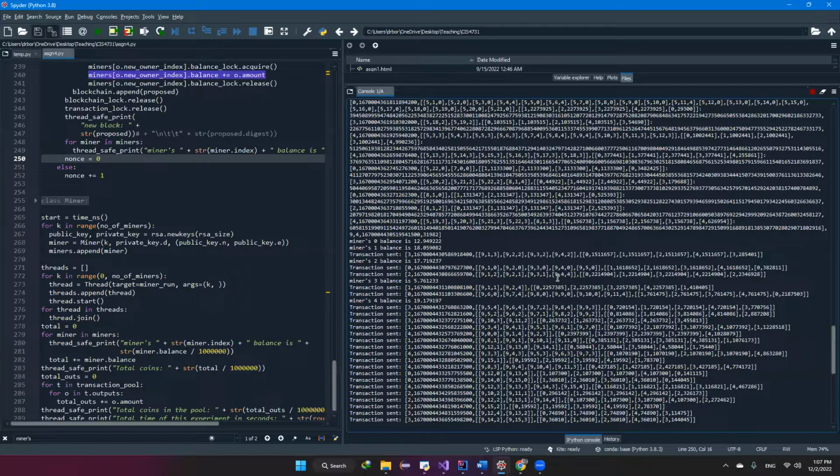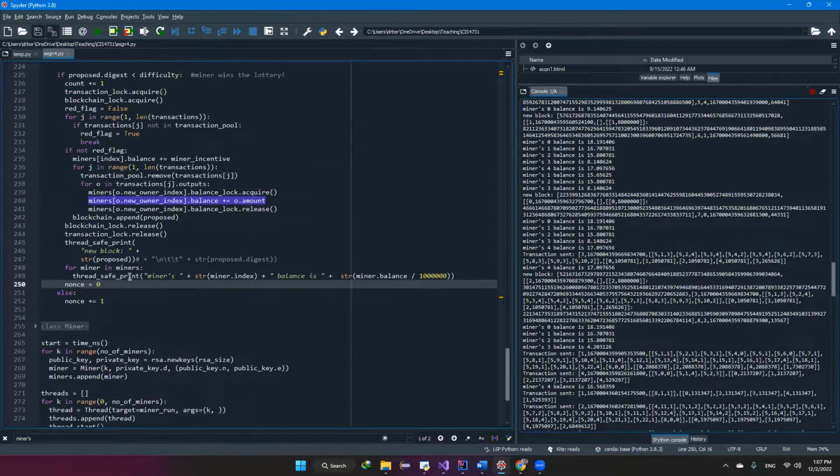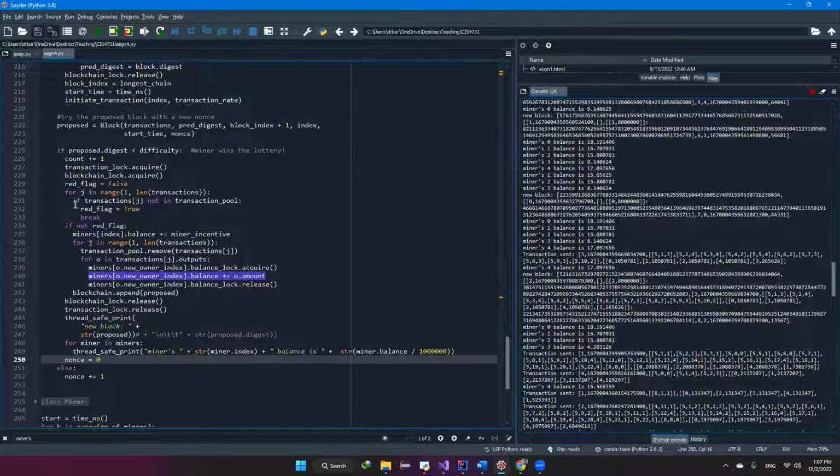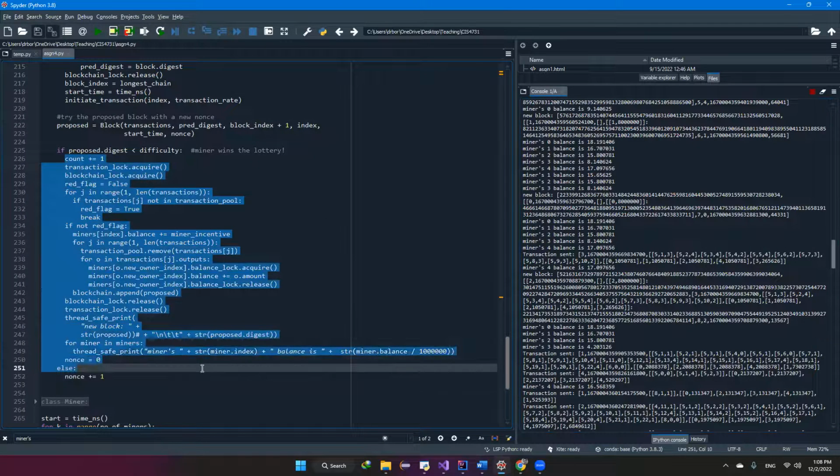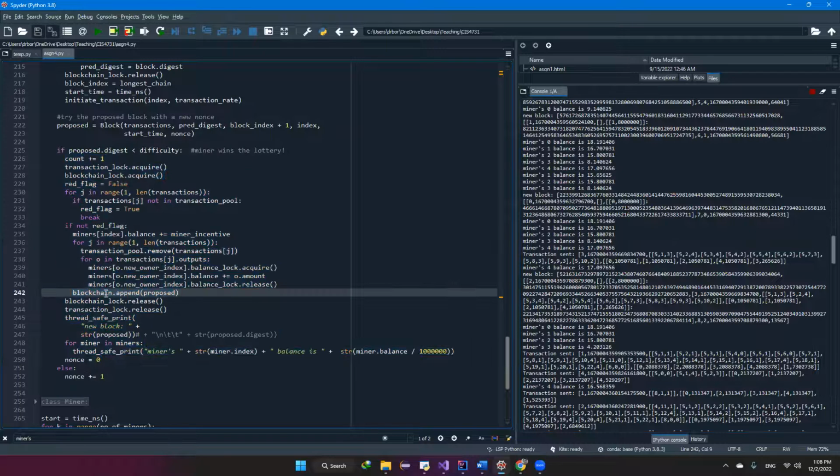So in order to manage the transaction fees, whenever the block is going to be added to the blockchain, which is here in this part, when you add the proposed block to the blockchain, you need to go over all these transactions and give the transaction fee to the miner, or add to the balance of the miner by the transaction fee, right?